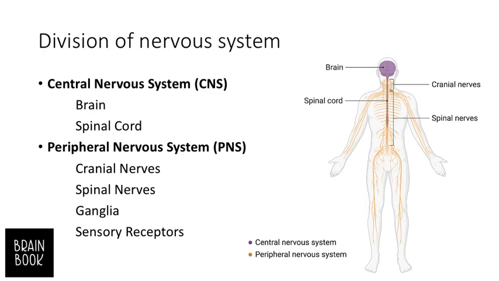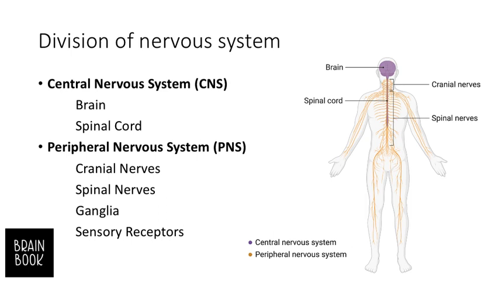Totally, our nervous system is divided into two parts: the central nervous system, which is called CNS, and the peripheral nervous system, which is called PNS. The central nervous system contains the brain and spinal cord, and the peripheral nervous system is a network of nerves and neural tissues branching out throughout the body. The brain and spinal cord are the organs of the central nervous system. Because they are so vitally important, the brain and spinal cord are located in the dorsal body cavity and are encased in bone for protection.